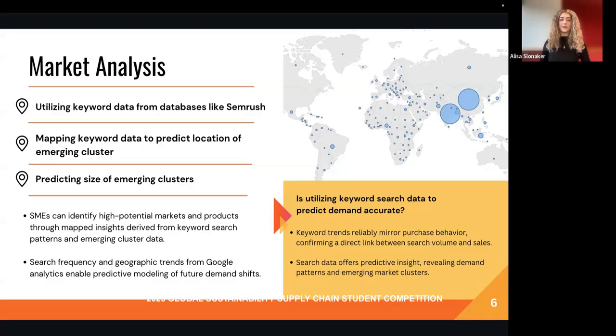Keyword search data is a reliable method of predicting demand, as it mirrors purchase behavior. When consumers are beginning to show interest in a product category, the first measurable signal is not purchases, it's searches. Several marketing analytics studies show that search volume correlates strongly with downstream purchase behavior because it reflects active and intentional demand formation. Additionally, keyword analytics catches early signals from consumers that haven't yet shown up in standard supply chain data, like POS, shipment volumes, or retail orders, giving SMEs that utilize superclusters an early mover advantage.